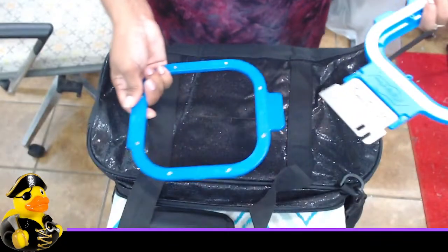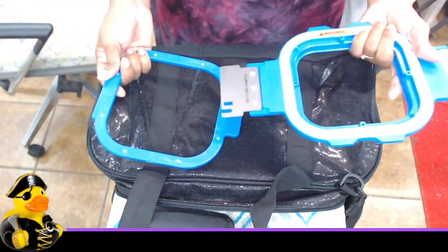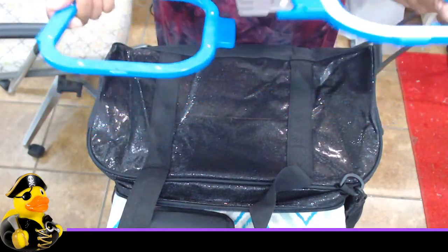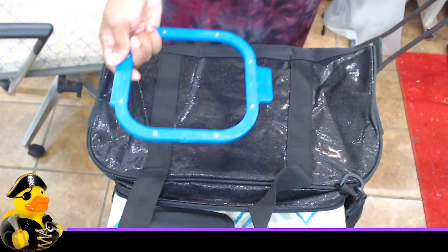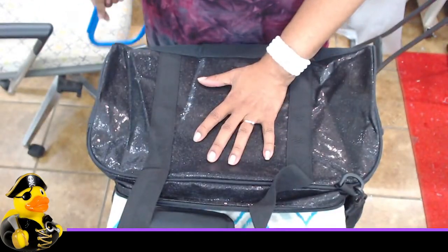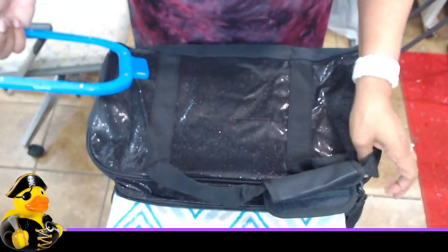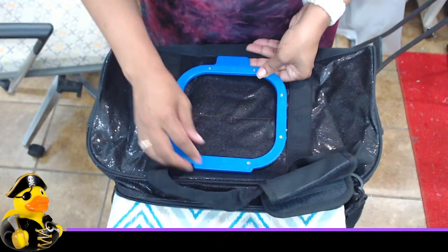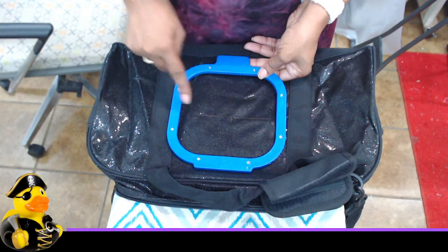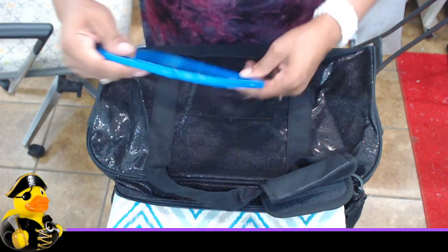All right, so here's my hoop. I love Mighty Hoops. I absolutely love these hoops, you guys. I swear, if you have a multi-needle machine, please invest in these. They're a lifesaver, they're a time saver, and they let you hoop difficult things like this, because I cannot hoop this top and bottom hoop with my regular hoops that go with this machine. So the goal is to get this line centered on this particular hoop and then centered there with this line, right? So I'm going to slide it.